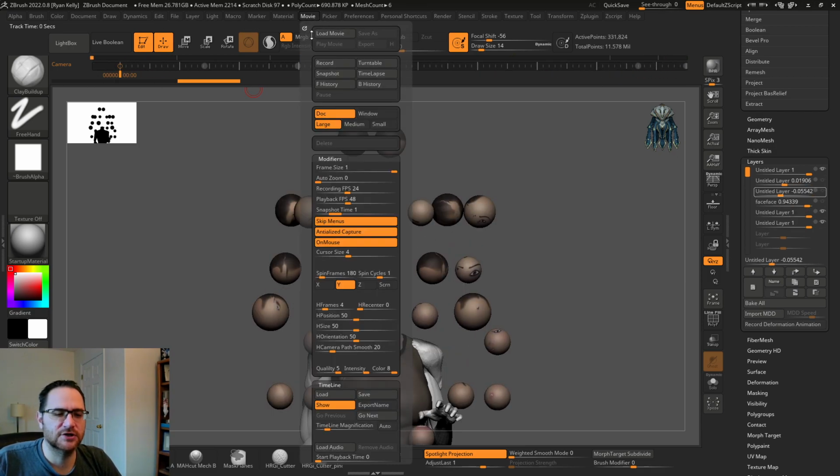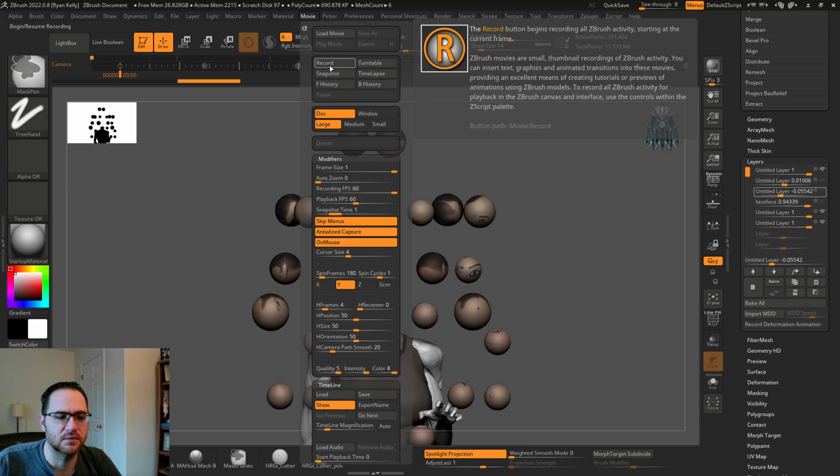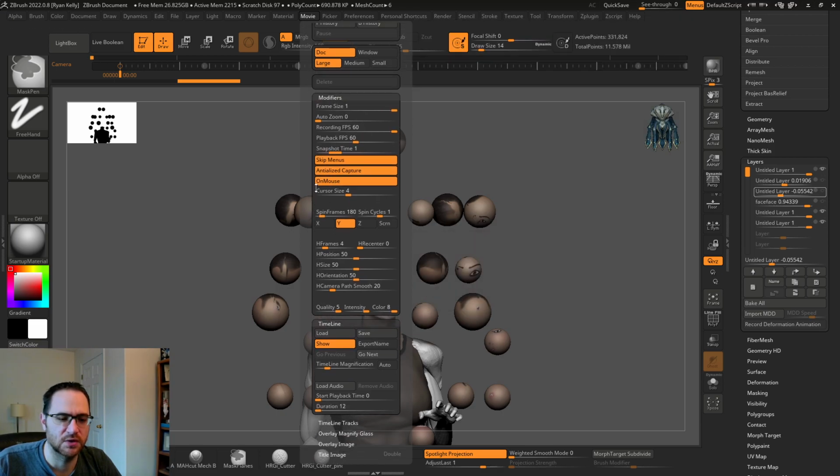So if I record this, right now, the way the FPS works, what I like to do is set the recording or the playback to 60. Yep, 60 and 60. So if this is double the recording FPS, yeah, you want them the same if you want them to play in real time, like what it's actually recording. And we'll test that real quick because I'm 95% sure about what I'm saying there.